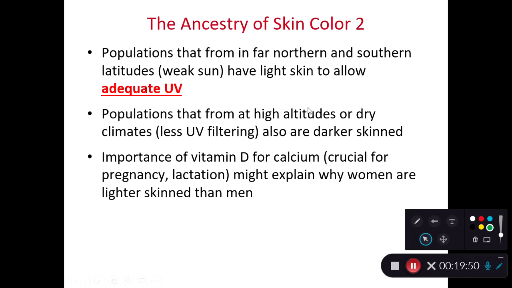So as we look at individuals that are in northern and southern latitudes, and I think generally speaking between 30 degrees and 60 degrees of latitude, they tend to have weaker sunlight exposure and will have less pigmentation to their skin. And then once you get up to those far northern latitudes, the Arctic circle levels, so between, let's say, 75 and 90 degrees latitude, then you're going to have actually an uptick in pigmentation and an uptick in reflected sunlight. So in these regions, there's also going to be a thinner level to the atmosphere, and a thinner ozone layer. And because the ozone layer is thinner, we also are going to see increased UV exposure and darker skin.